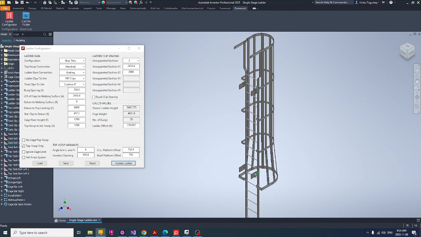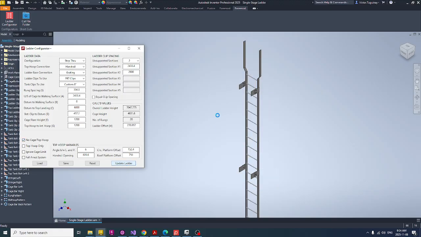So you also have the option to remove the cage, and you can do that. See, there's no cage or no top hoop. It will ignore all these inputs. If you say you only need a top hoop only, then you can just say top there.